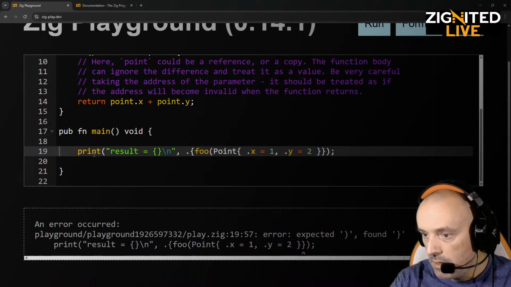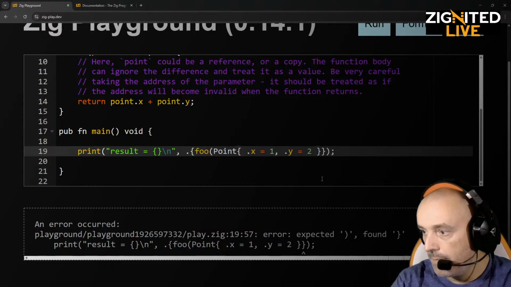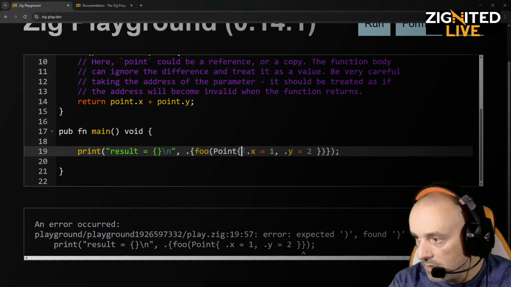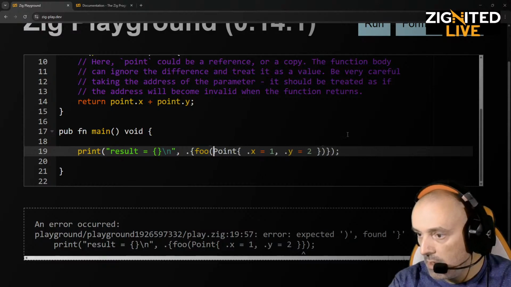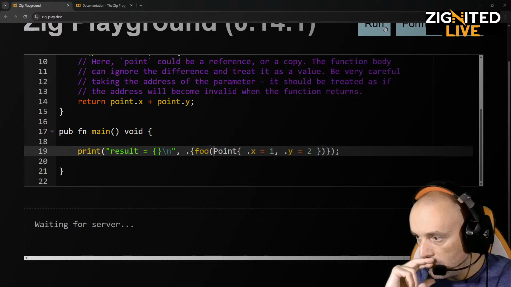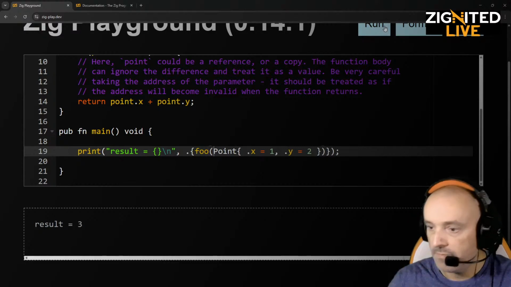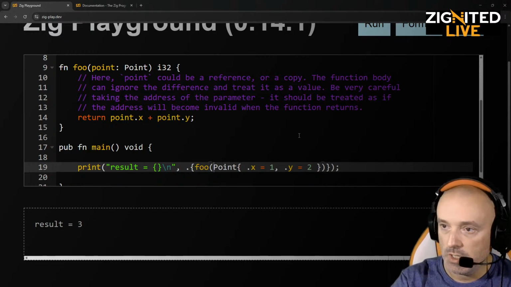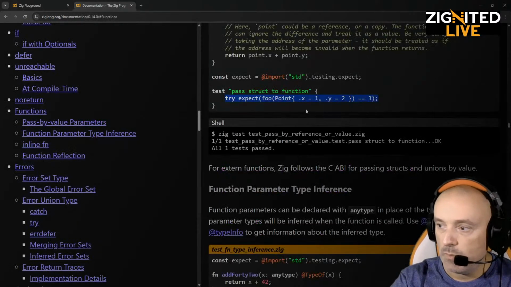Okay, what did I do wrong? No, it's actually one part missing here, right? Let me see, this closes that one. Yeah, I deleted one parenthesis by accident, I think. Yeah, result is 3.